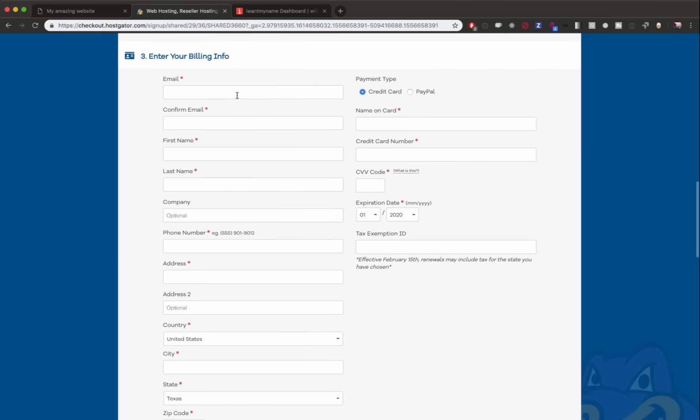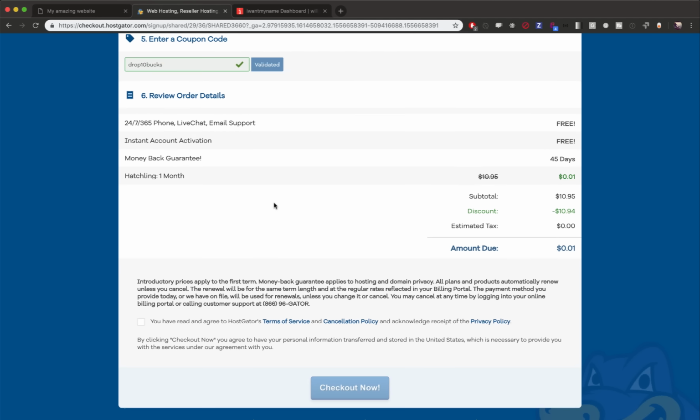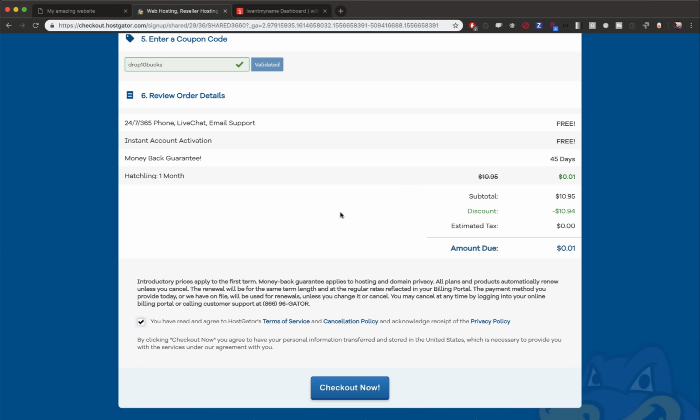I'm going to go ahead and buy this hosting here, and we'll see you at the next step. Hey, so check this out. I've got all my credit card information added, and because I'm going to delete this account after I make it, I just got the 1 month and I did the drop 10 bucks. I get to buy this for 0.01 cents. Now, that's probably not the route you want to go. If you want to have your website around for a little while, you're going to want to buy more than 1 month, and the Let's Make a Deal coupon code is probably going to be a better deal for you overall, because after this, it goes up to like the full $8 or $10 monthly plan.